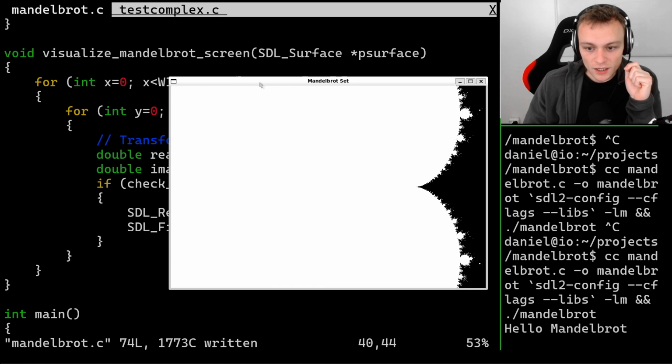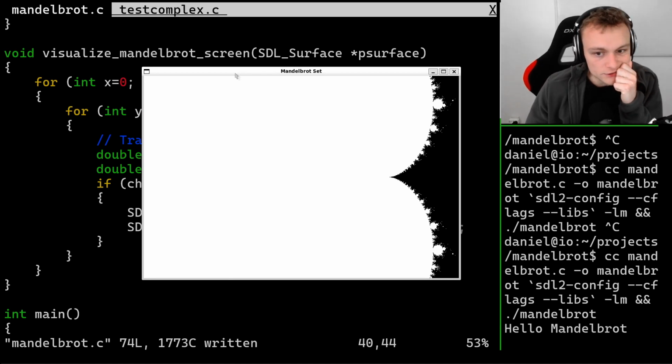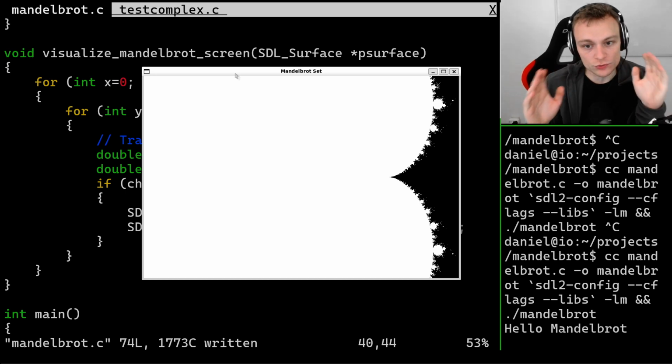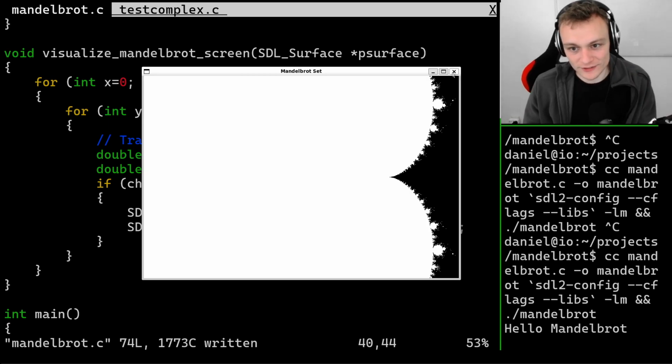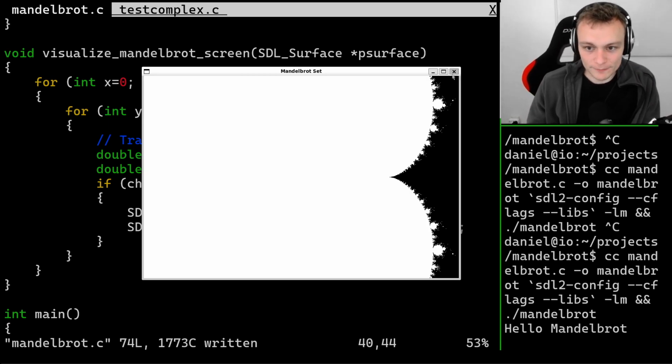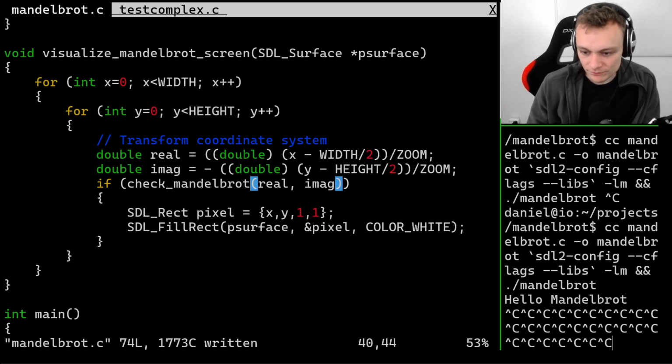And there's, okay, this looks good. Looks symmetrical, and I think we have to zoom out a bit. It takes quite some time to compute this, apparently. Yeah, okay.